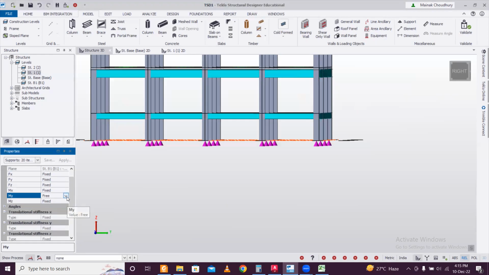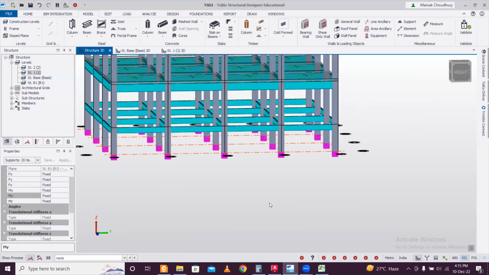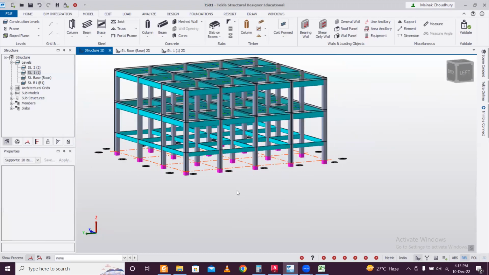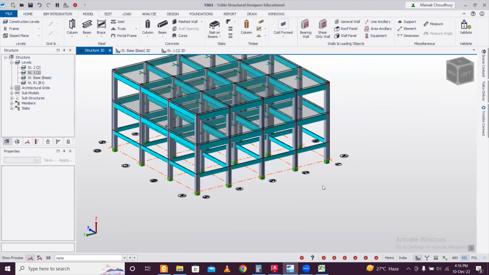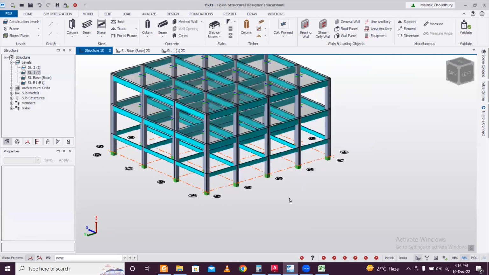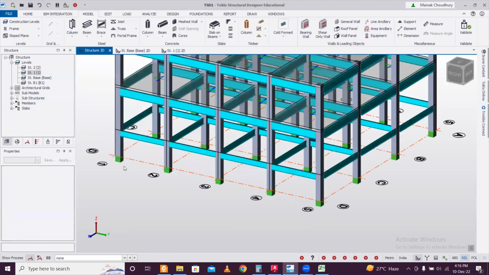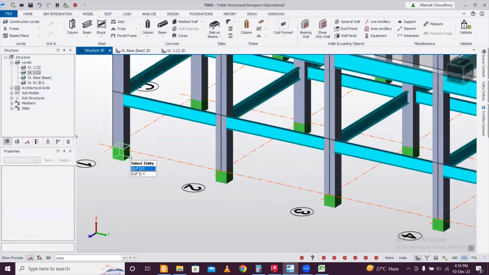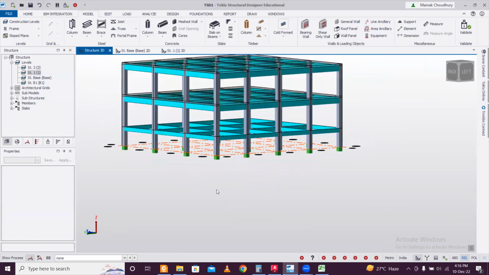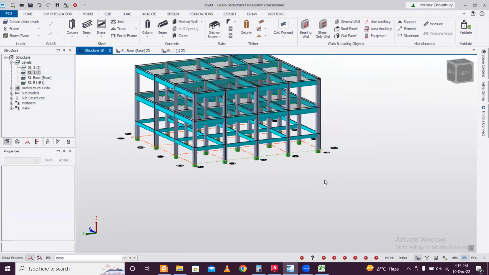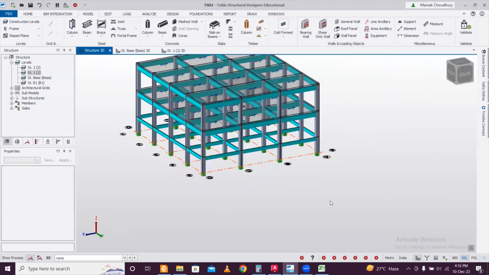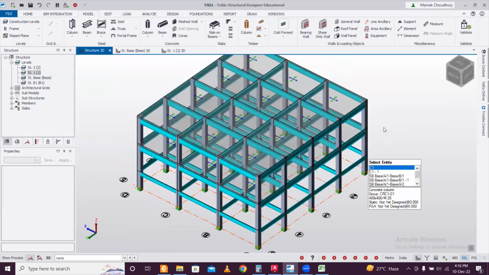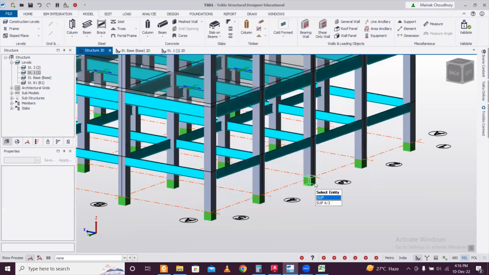This generally denotes the monolithic connection between the column and the footings. Since we are not doing footings here, we are just considering the monolithic connection between the column and the footings. When we take the load from here, we will take the forces and moments from the bottom of these supports. So make sure you make this a fixed support. This is necessary from a technical point of view. Practically, it might not make that much difference in the design of the superstructure, that is the portion above, which you're designing now, but it's always advisable to make them fixed.